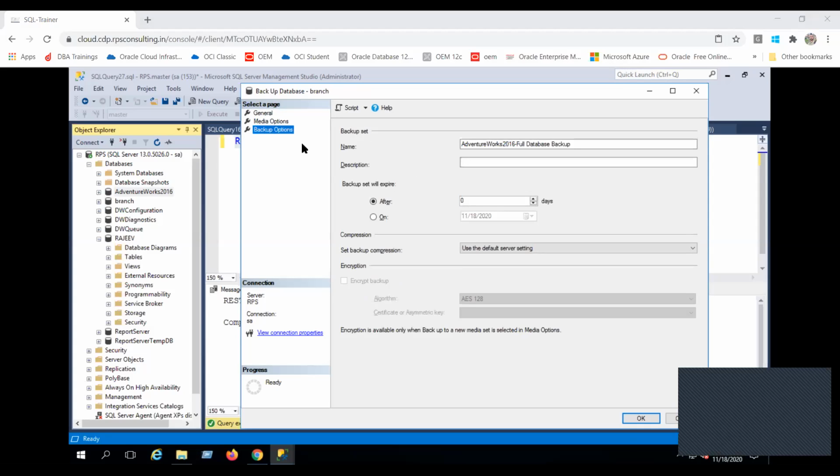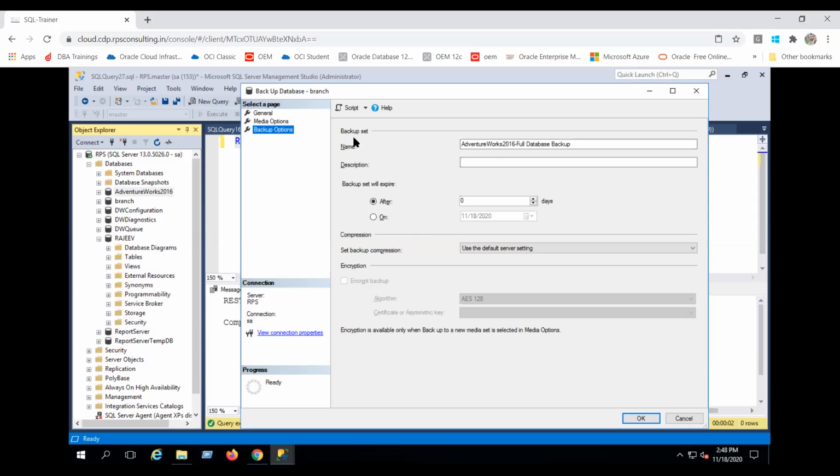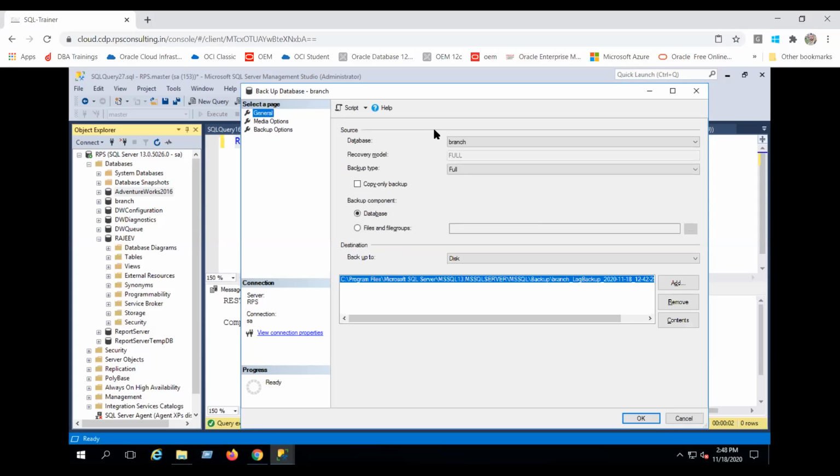The option means this page is used to configure the backup expiration. Do you want the compression? Do you want the encryption? These all can be done with the backup option. So now if I want to do something, we are able to do it as per the business need. Getting my point?